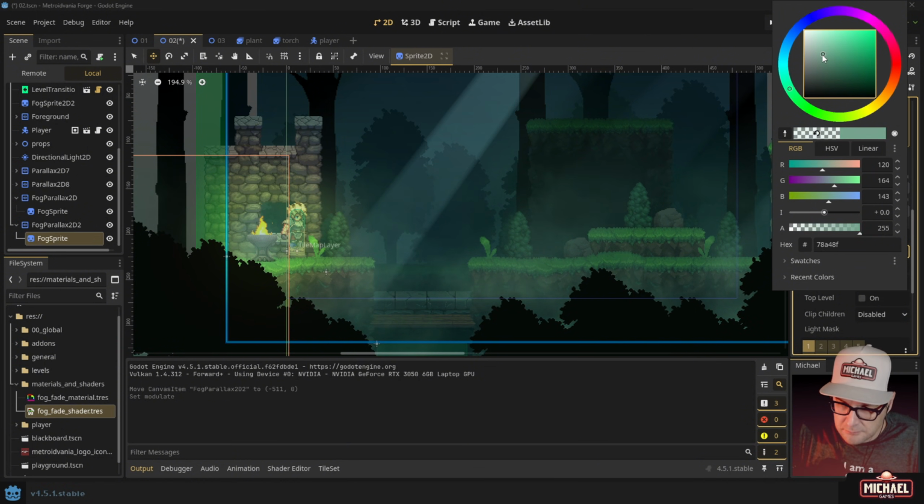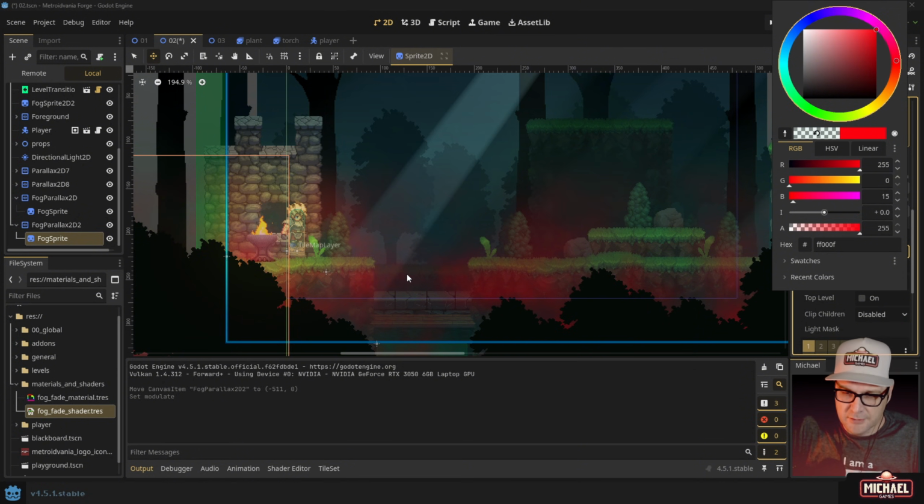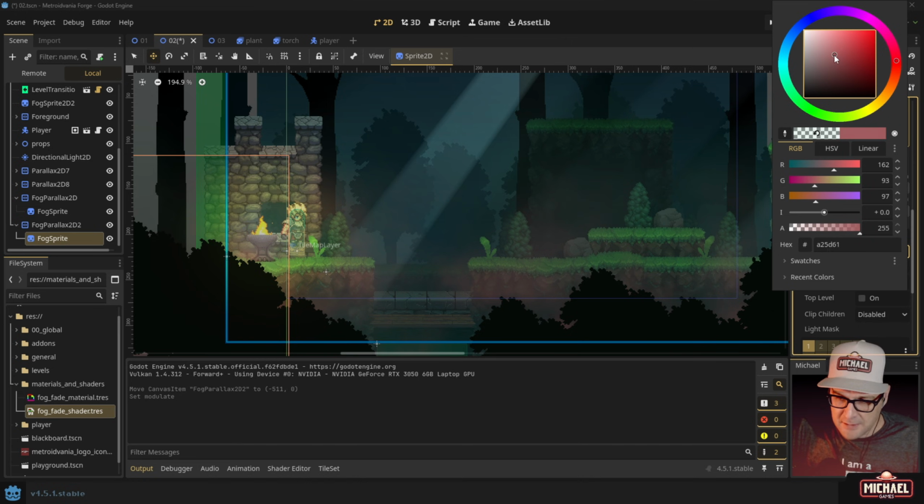Make it orange, make it yellow. I'm going to make it a little bit greenish here, and just drag down. When you're working with colors, a little pro tip: if you make every color pick the most saturated version of the color, your game's just going to be overkill, right? So you can take these colors and really decrease the intensity of them, and you'll get a much more pleasing effect. You really only want a few powerful colors in one composition, one scene, before it becomes overwhelming.